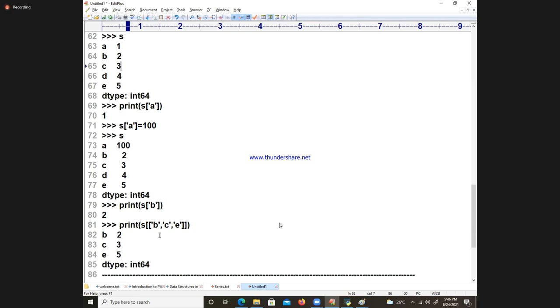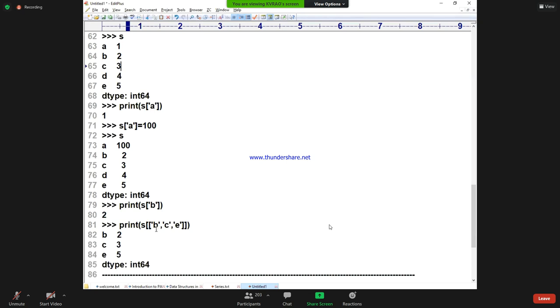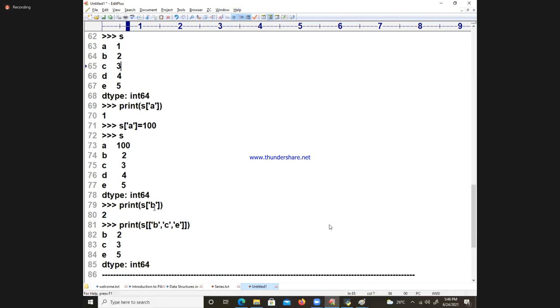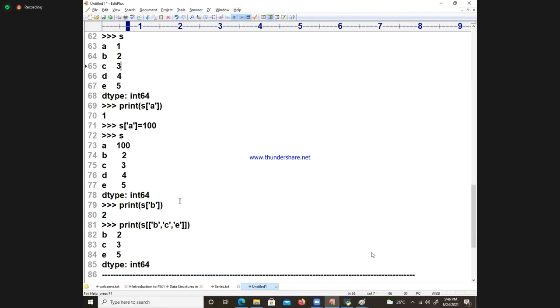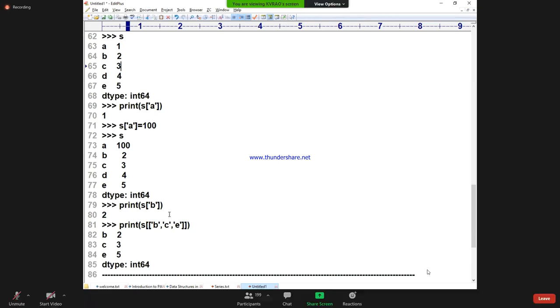In pandas we are learning how to create a series, how to retrieve the data from it, and then the data frame, which I will take up tomorrow. I will upload the class now itself. Yes, Ravi Kishore, we will.